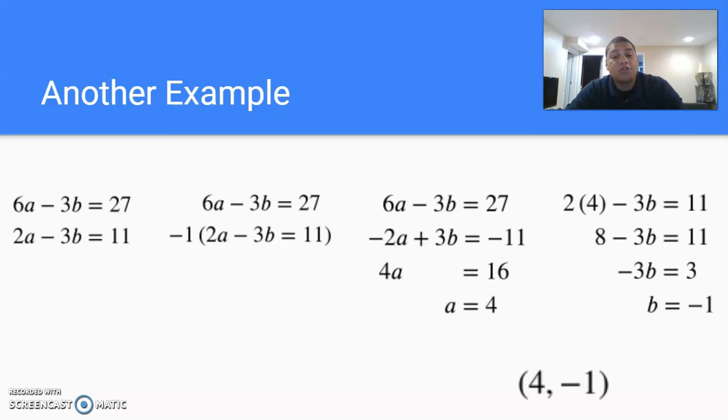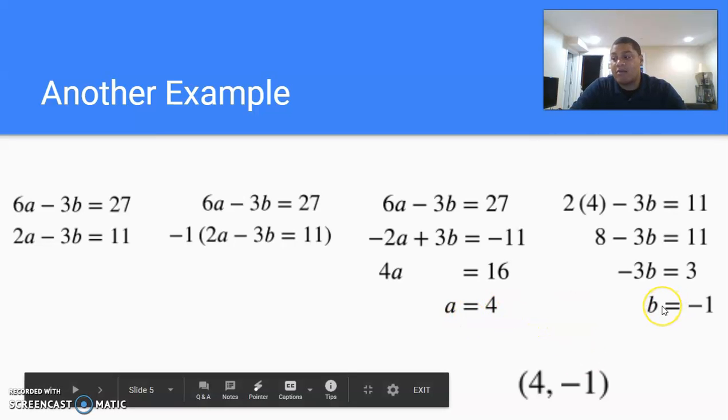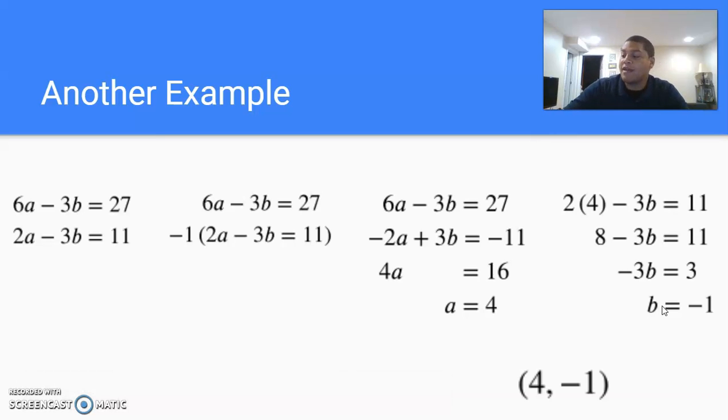Mr. Young, how'd you know to put the 4 first? Because I thought the x came first, but there is no x, and the y comes second, but there is no y. You're right. We follow alphabetical order. If I ever give you other variables, and I do, I have the worksheet, I was just looking at it, if I ever give you different variables, alphabetical order. Earlier comes first, later comes second. You got this.